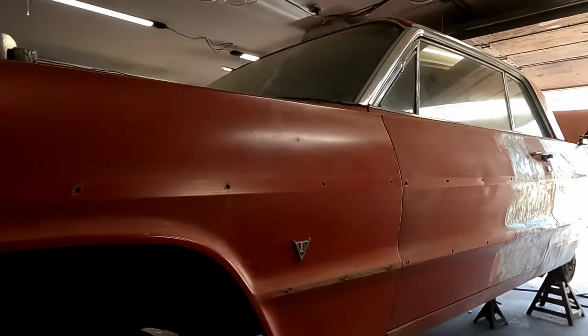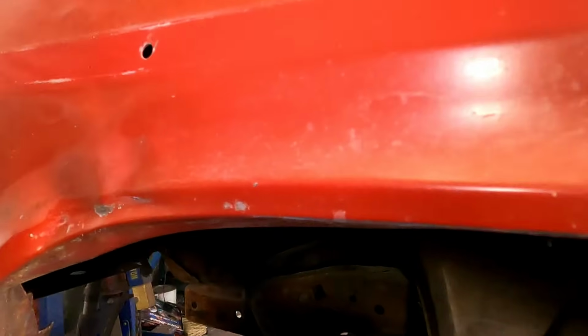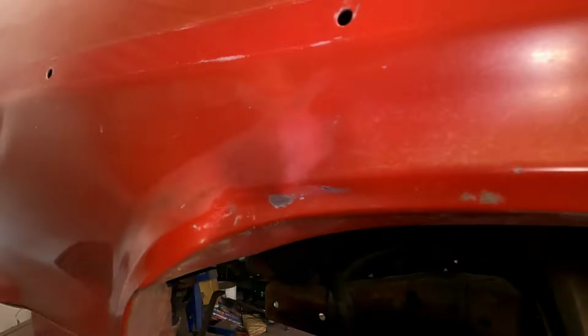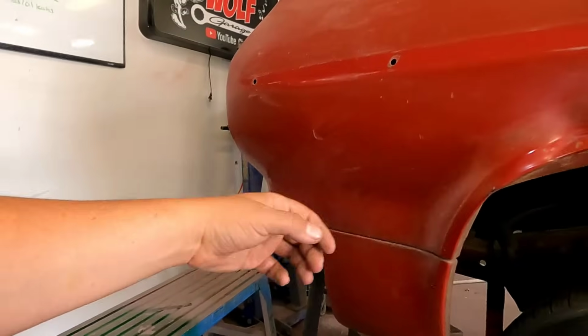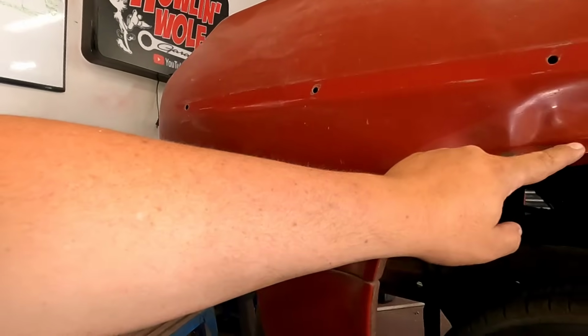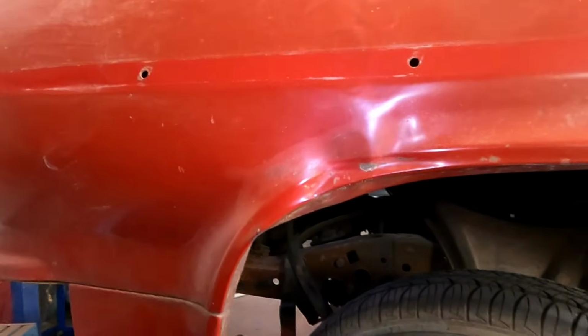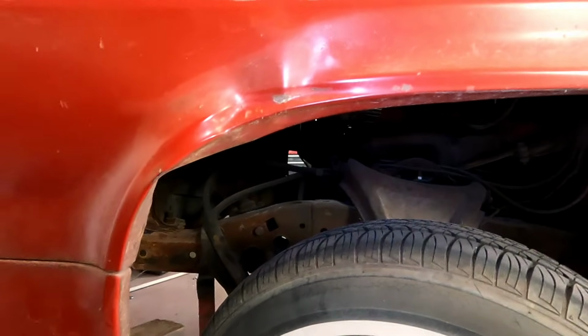Back to the driver's side. This is the last little real kind of dinger we got there. Pull this fender out a little bit, which I think it needs, and then just start hammering this out by hand. I think I can get most of this just hammered out. I don't think we need to get too crazy with it overall, but I think it's gonna look good.